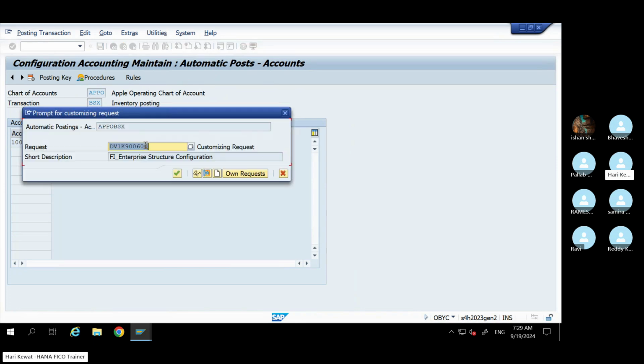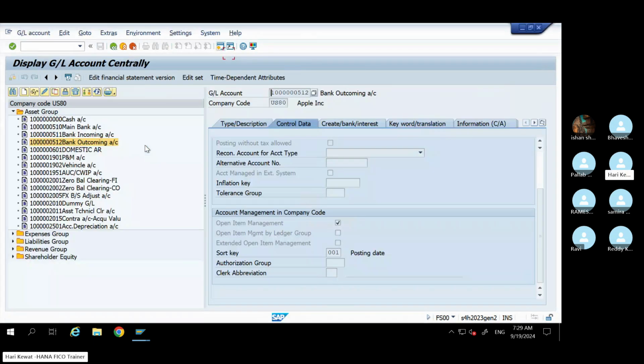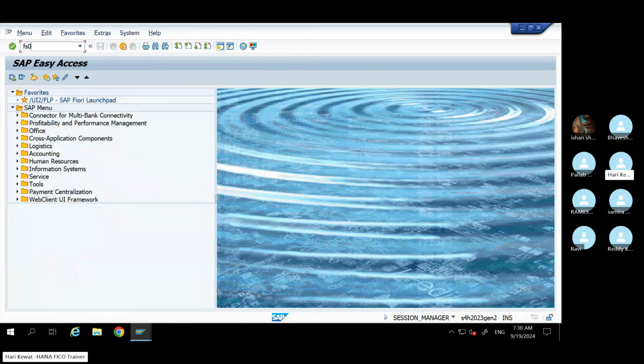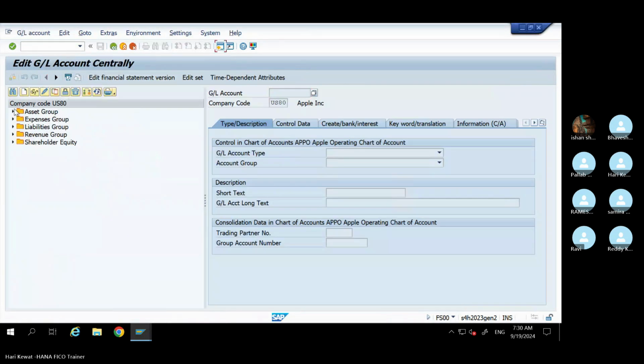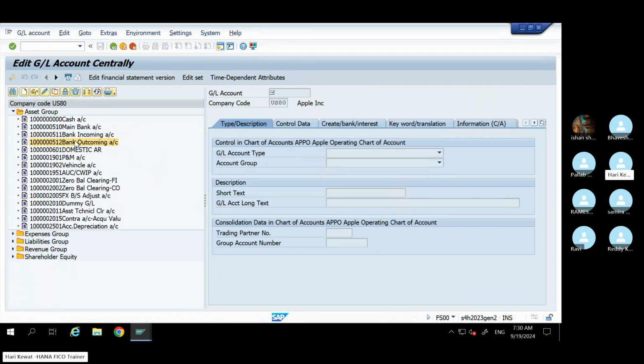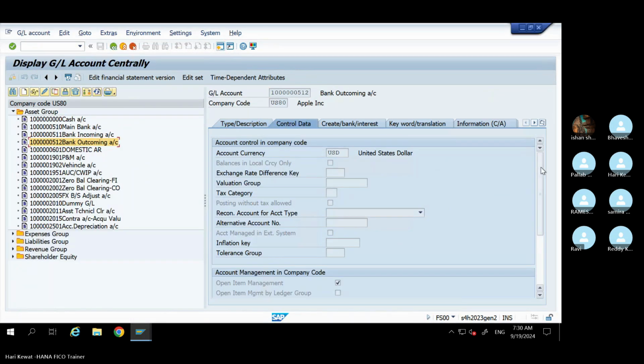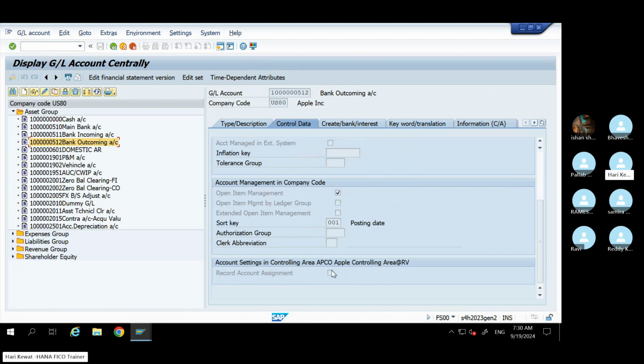Once I map here, then only this GL will have that one. Come back. FS00. Come here. See here, it is coming now. Is it clear, everyone?